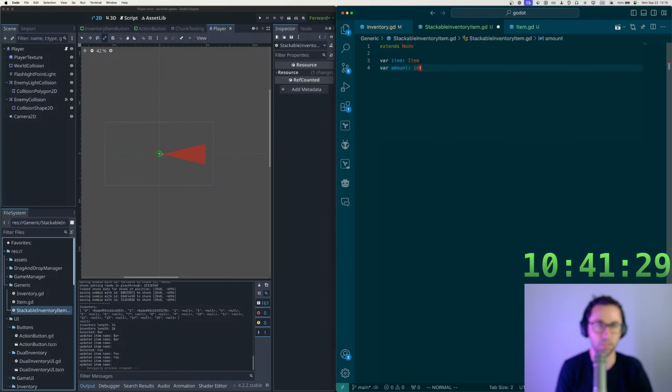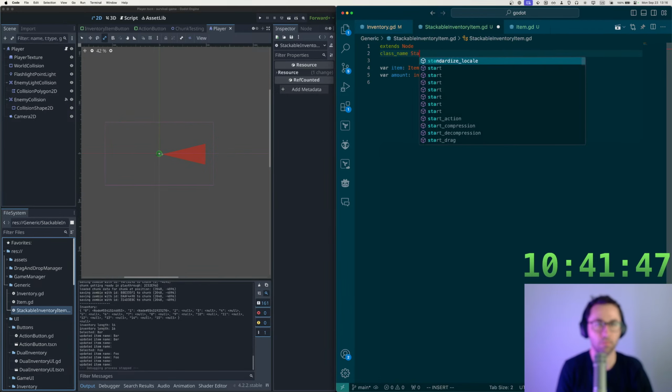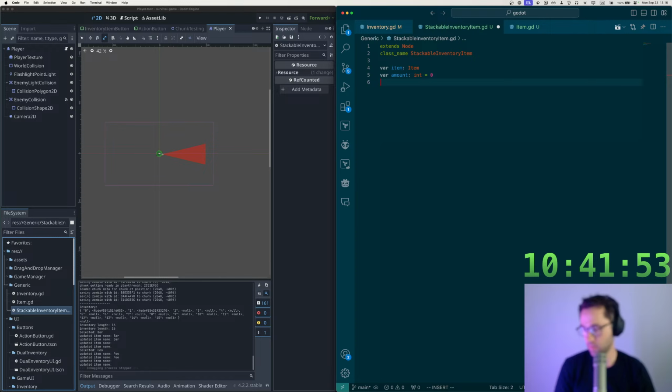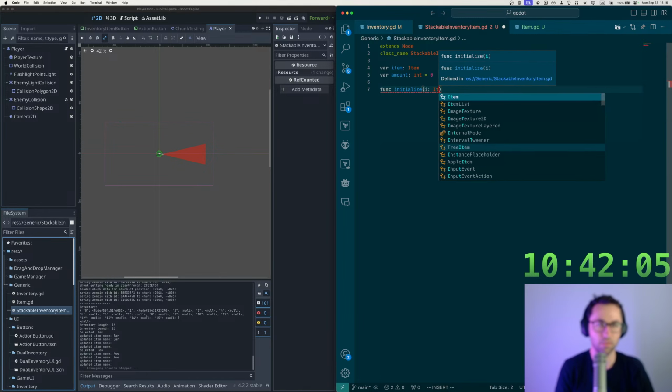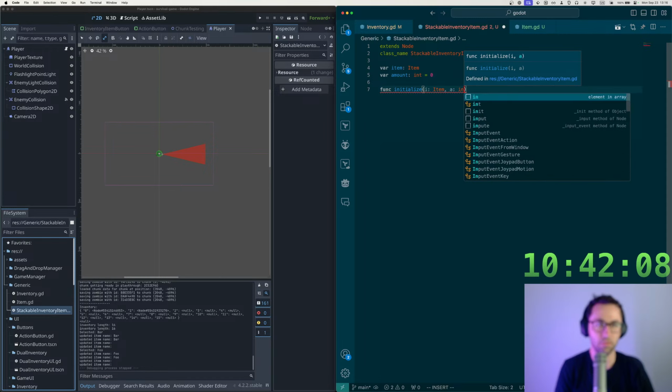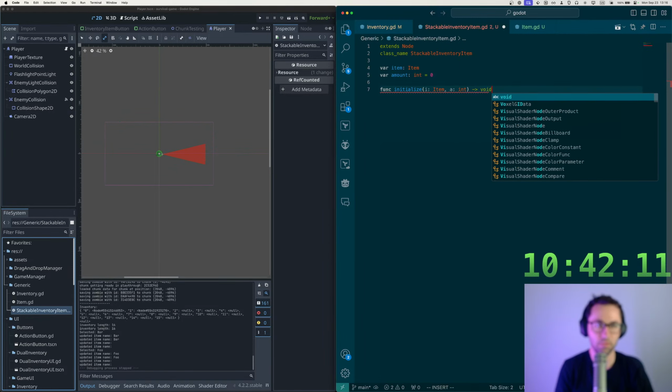We'll have an amount, an integer, and we'll set it to 0. So when you initialize this, you'll initialize it with an item and an amount.